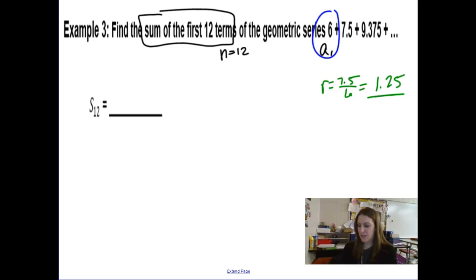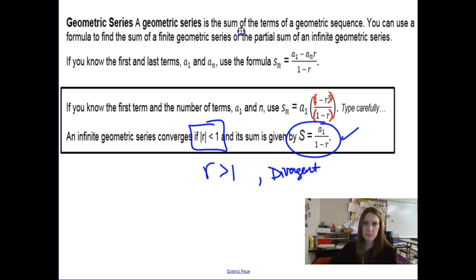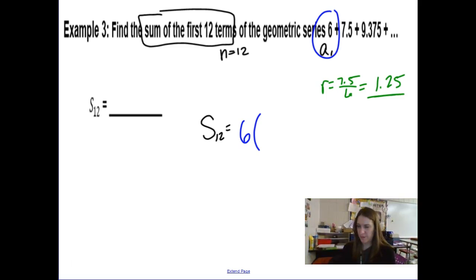We have our first term. Here goes the formula. Ready? It starts off with 12, right? So S sub 12 equals, first term. So it starts off with a 6, and then you need to open a parenthesis. This part, if you go back to the formula, has this A sub 1 with a big set of parentheses here. This can technically just go up in the numerator as long as you have the numerator in parentheses. So I said that kind of weird earlier, I apologize. So it's 1 minus the R, which is 1.25. You don't need parentheses here, but you might want to get in the habit of putting parentheses in case it's a fraction, to the 12th power. And then you need to close the numerator. I'll use blue here.